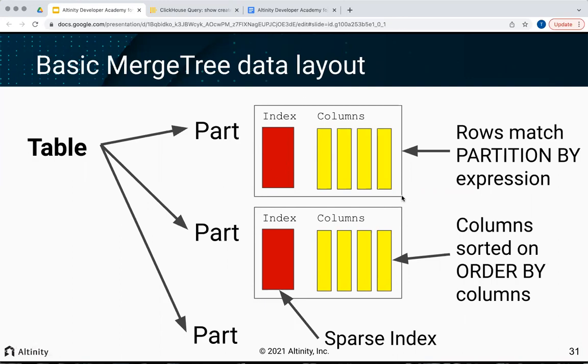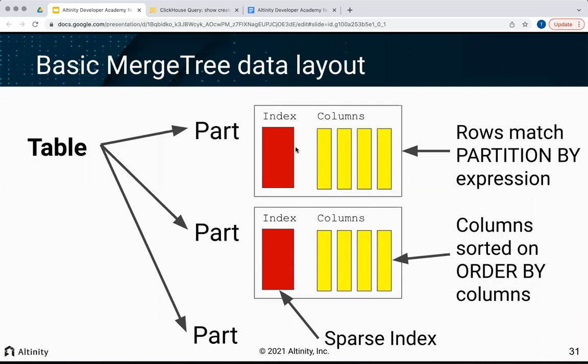Data in this part is sorted by the order by columns. And also a very important thing to know is that all the rows in a part must have the same value for the partition by expression.